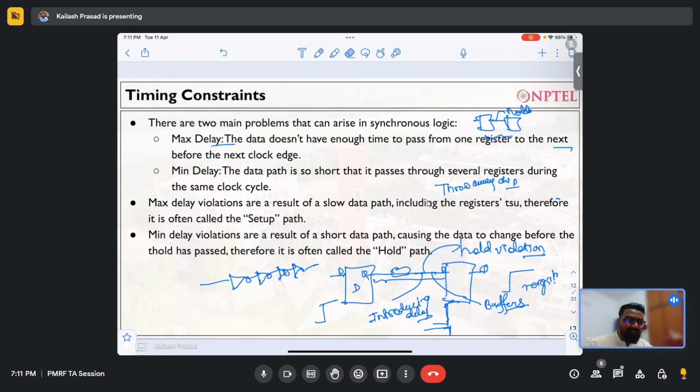That's the reason whenever you design a chip and go through the entire fabrication flow, you have to be explicitly careful about hold violations. There should not be any hold violation. I have shown you that if you have a setup violation, you can just reduce the clock frequency and increase the time period, which will remove the setup violation. So if your chip works, you do not have to worry. It will work slow, but it will work. But if you have a hold violation, your chip is not usable. I hope that is clear to everybody.